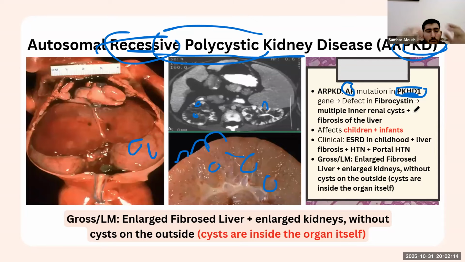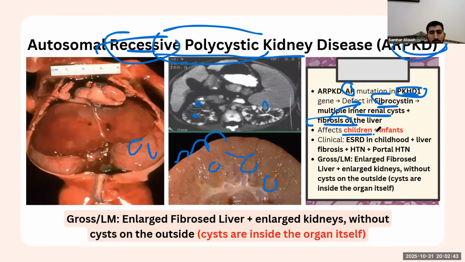فpolycystin لانه في multiple cysts. هون ما في multiple cysts، السيست ما انهم طالعين لبرا. فit's gonna be fibrocystin, another cystin بس يعني fibrocystin. اوكي, so it causes multiple renal cysts innerly يعني من جوا. وكمان causes fibrosis of the liver لانه اسم البروتين fibrocystin. فfibro حيكون في fibrosis، وين؟ في الليفر. ف autosomal dominant causes cysts in the kidney and liver. Autosomal recessive causes inner cysts in the kidney and fibrosis of the liver.